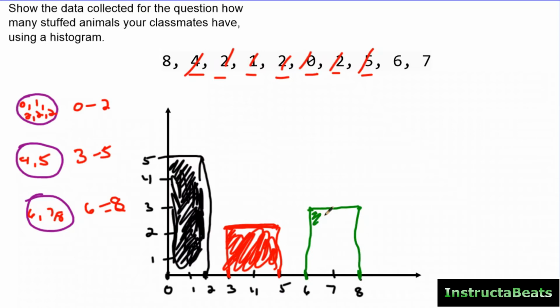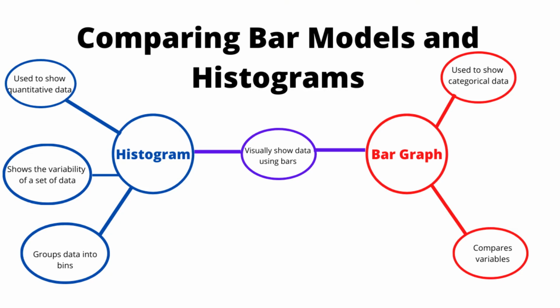And this is why people get it confused with a bar graph. There we go. Because it kind of looks like a bar graph. The difference is that bar graphs are used to compare different variables. So how many people like popcorn versus how many people like pizza versus how many people like hot dogs, right? You're comparing three different variables there. A histogram is used to show the distribution or the spread of the data, right?